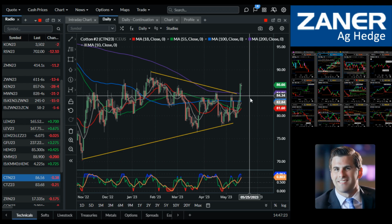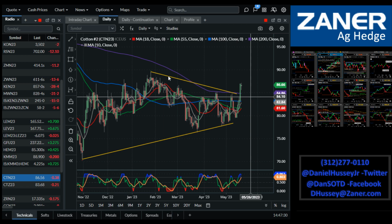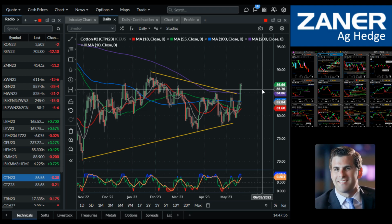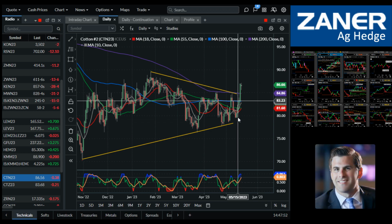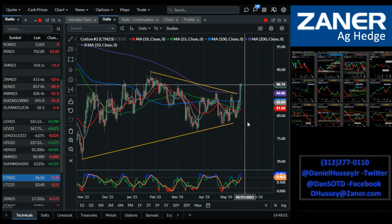So what I'm saying to you is that, now that we've broken above that strike, the $85 puts make sense as a protective strike to own if you're trying to negate long side risk. In other words, if you're either long in the bales or the bins are on the board, that's what I'm talking about, using put protection as we've come up. The puts have kind of gotten cheapened. You can get a nice high and tight one, and if the market runs away from here, the insurance cost, you chalk it up to the put did its job. If we break back down, boy, you just pray and thank the powers that be that you have it.